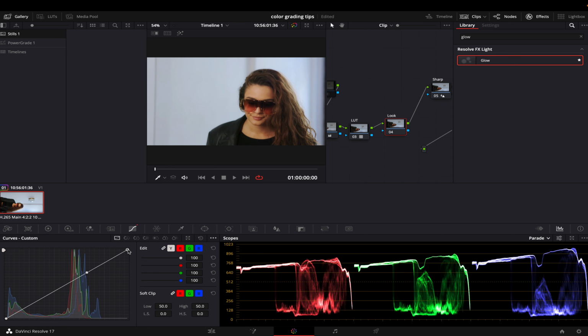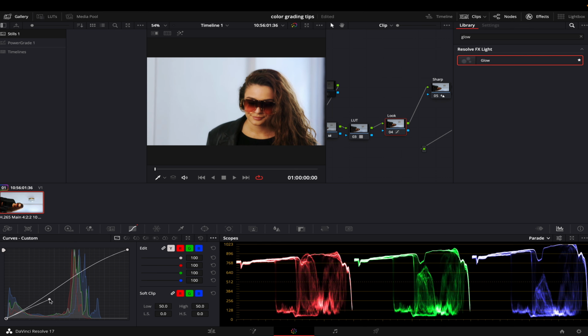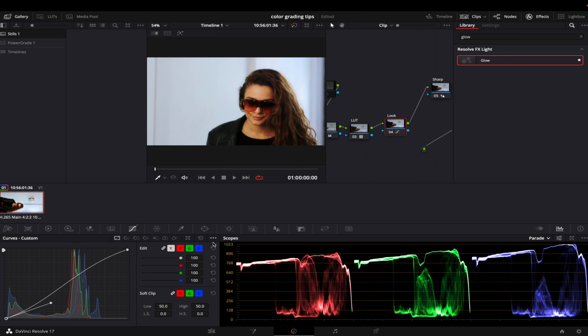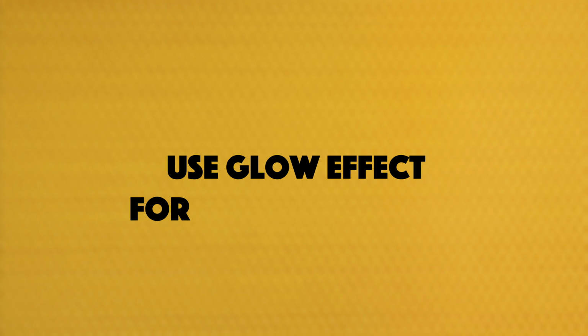So whenever you click on your highlights, for example, then there is a point to be dragged, and if you click on your shadows, there is another point which you can drag, and you can make a very pleasing result, a very smooth S-curve with that. Whenever you are using editable splines, you get a very pleasing result in your footage. I highly recommend you using it. This one I learned from Quasi.